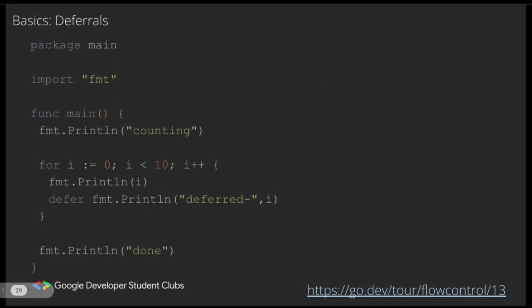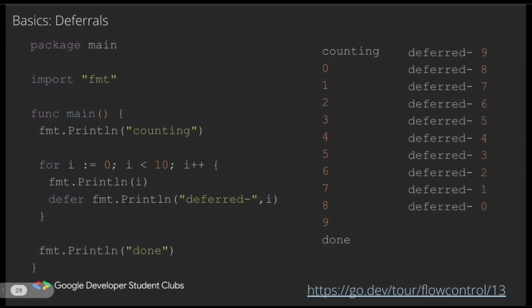Okay, on to the next. What actually happens in the background when we run defer in Go is that the command that we've deferred is pushed onto a stack, and then that stack will be executed one by one when the function returns. If I run this little example program, you can see that the first output will be everything in order, but as we've been printing that out, we've also been deferring the calls. So we'd expect that after the done appears, we start to see everything in reverse order in the deferred prints. And that's exactly the behavior that we see here. This is the last in, first out behavior of the stack that we can expect.